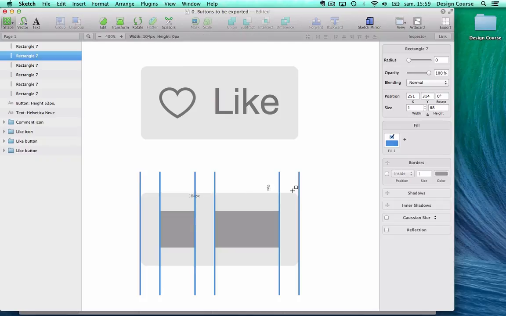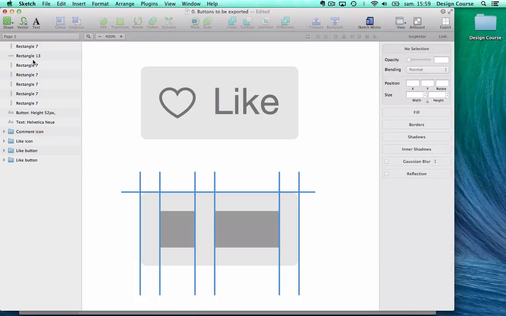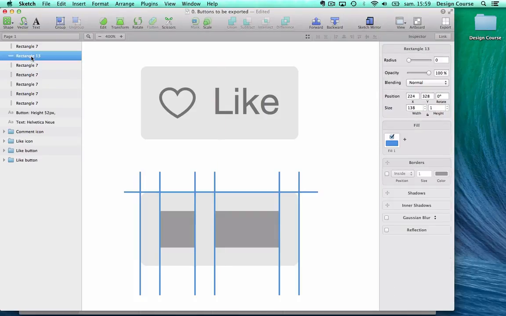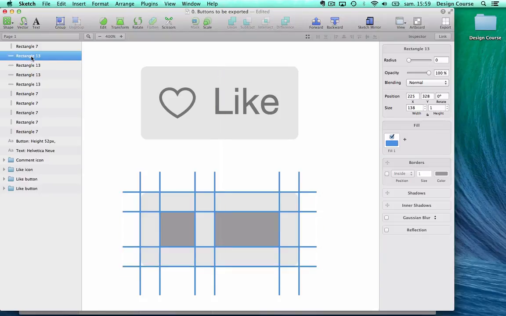Let's create a new rectangle with a height of 1 pixel and the same color. Okay, copy paste it. Alright, now we have a grid.